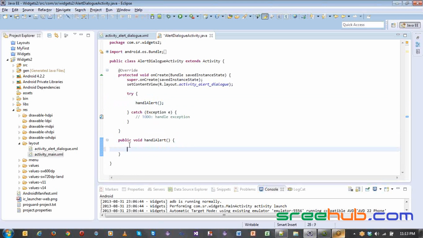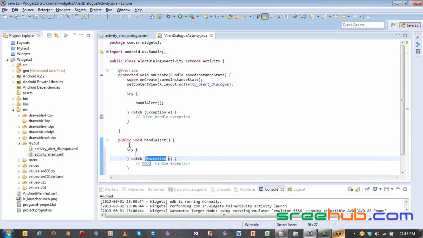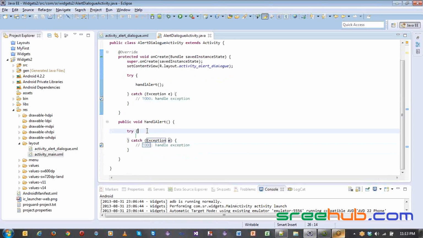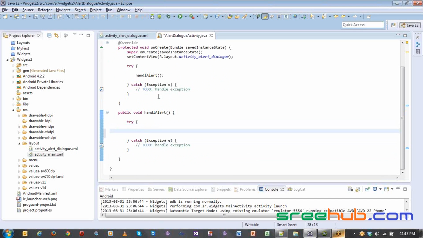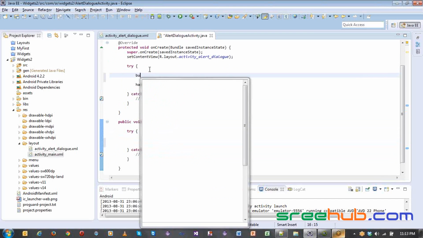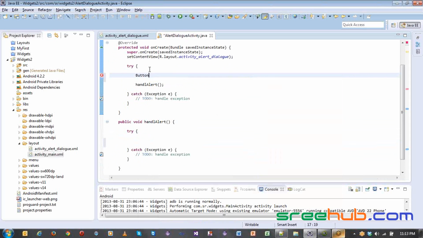Now, in this, the first step is to get the button click, right? So here, let's create a button. BTN is equal to find view by ID.